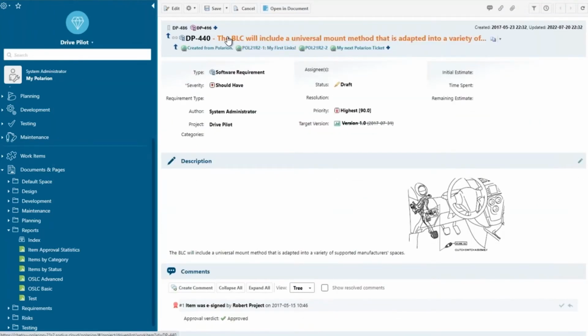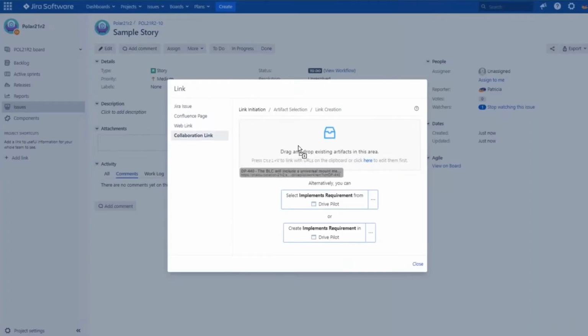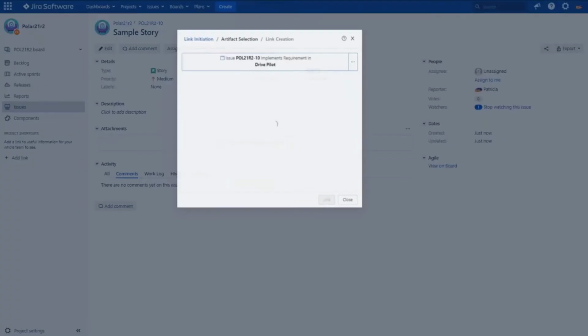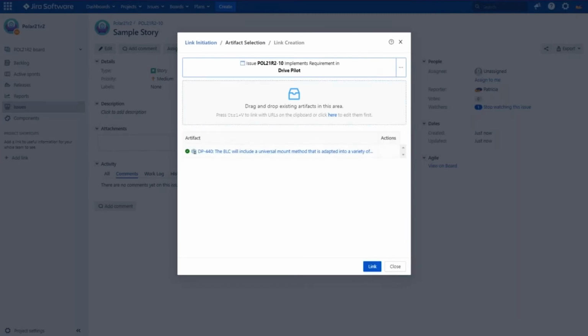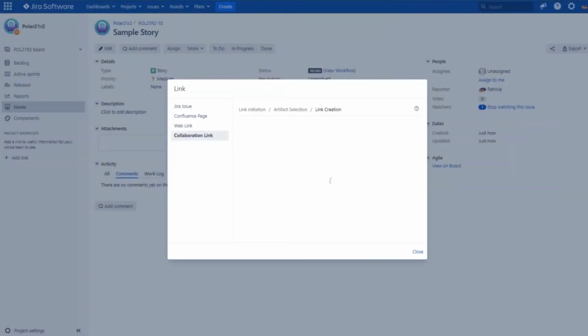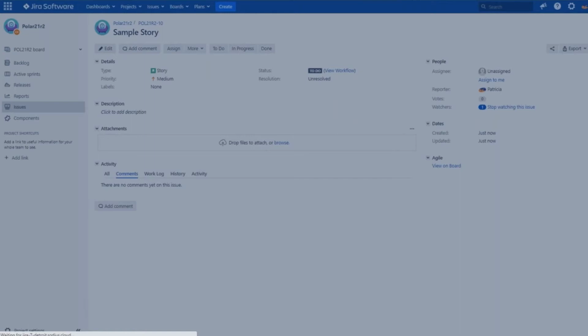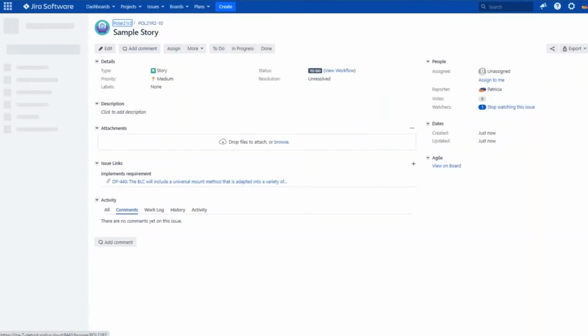Let's even take this artifact here. I can just take this link, drag it over here, drop it onto this interface. And you know what? It's going to say I can create a link to this in this implements requirement mode. And it makes it really easy to create links when I have access to those artifacts that are already up and available within Baillargeon.